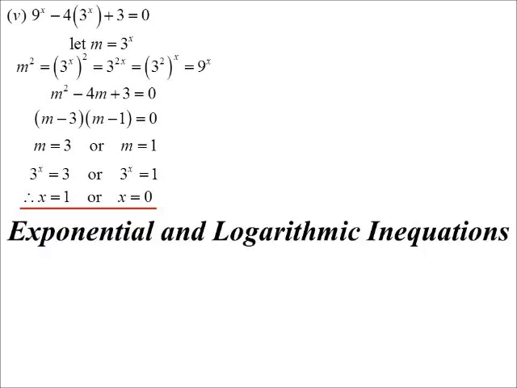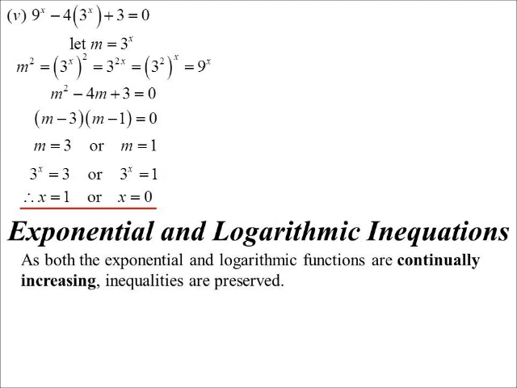What about inequations though? We don't see these a lot. But what happens with them? Well, the exponential curve, and the log curve for that matter, is continually increasing. Okay? It never decreases, the basic one. So because of that, when we take the inverse of each side, the inequality will be preserved. So if I have to solve something like this, 2 to the power of x is in between 1 and 32, I can log all three things and the inequality will be preserved.